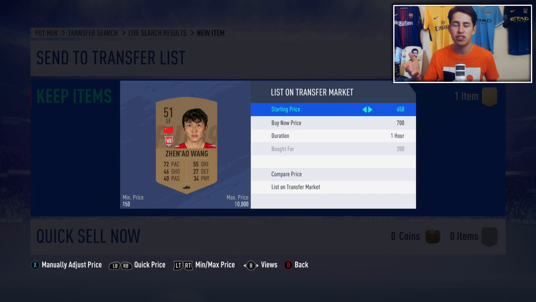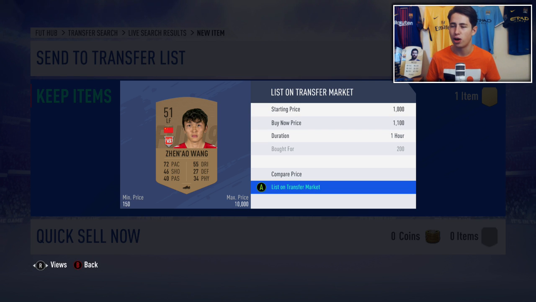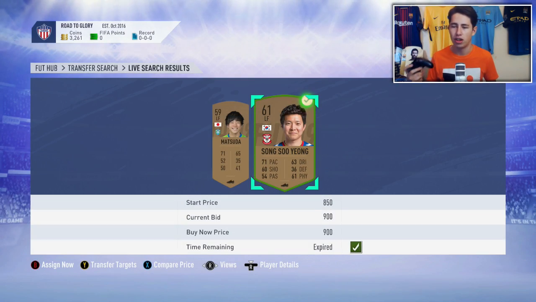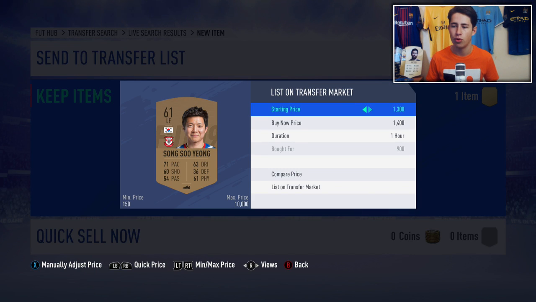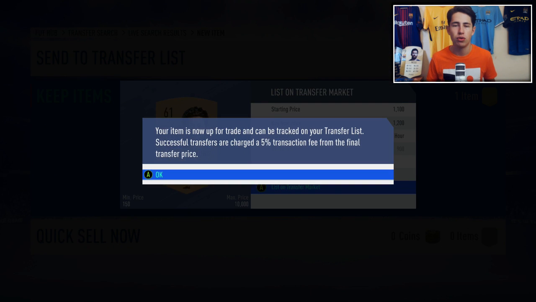And that's just a couple of searches after that last deal, maybe about a minute or so. So we've already got a deal that makes us a really good amount of profit. I mean, combine the two deals together, we've already made over 1,000 coins, and I've only been trading for about 1 or 2 minutes. And there's another deal right here. We pick him up, we get another player right here, Song Soo Young, 900 coins. Not going to make me absolute tons this card, but still I'll list him up for 1.2k, and that can still make me around about 200 or 300 coins profit.